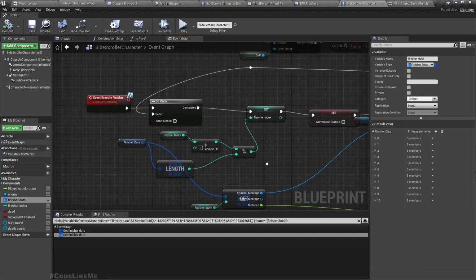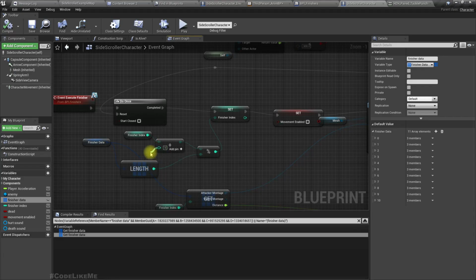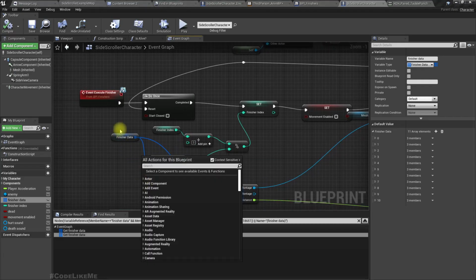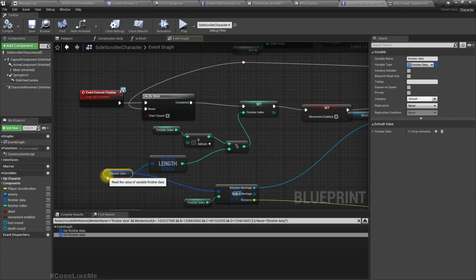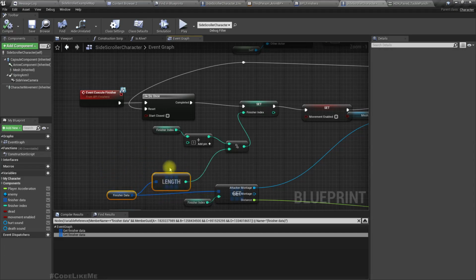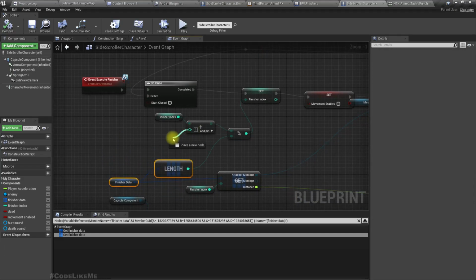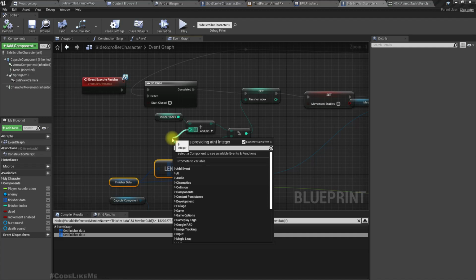So to add some randomization, and also not to play the same animation consecutively, I'll select this addition.